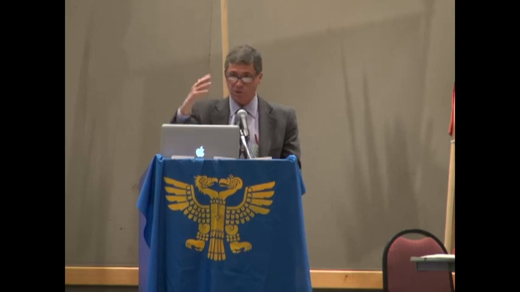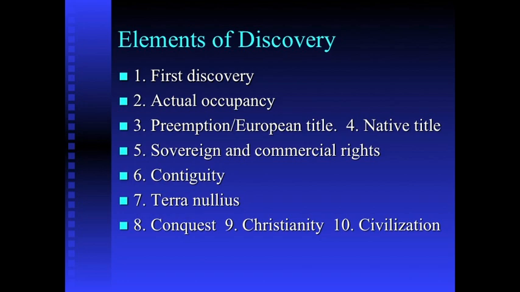Spain and Portugal, here's the other two elements I have here. What did Europeans claim when they showed up and stuck their flag and cross in the soil? I mean, they knew native peoples were living there and that they had a right to remain there. But the Europeans claimed the sole right to acquire those lands from those native peoples if there ever was any sort of transfer of possession. And so we call it preemption because that European country that showed up first, that was the European country that claimed this right to acquire the lands from the native peoples.